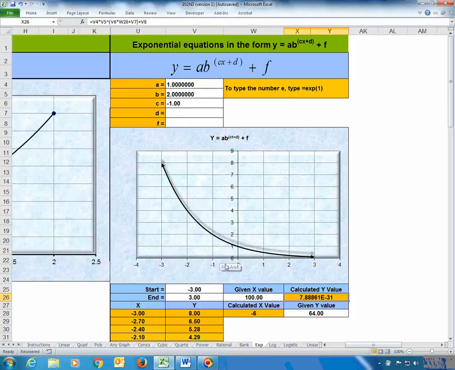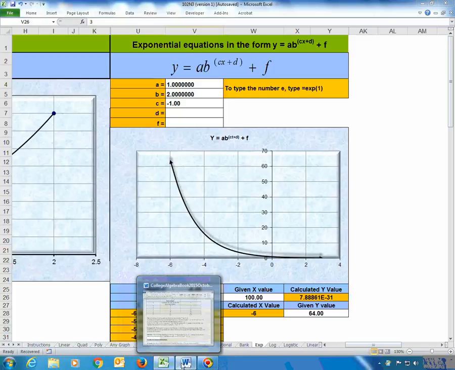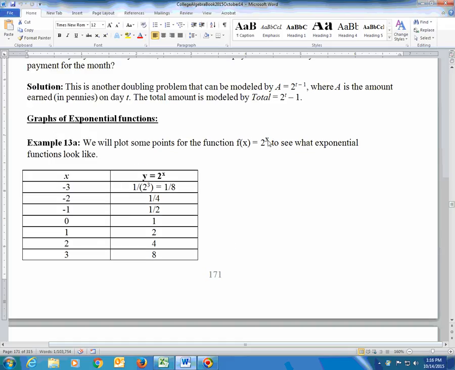So that's what this function looks like. And again, you can solve these by putting in a value for y right here. Like if we want to know when this will have a value of 64, here it is, -6. So if I look back here at this graph, back at -6, I'll see a height here of 64. So let's see what else we got here on these problems. So this is what I was doing, graphing exponential functions like this. And this is showing how you would do it if you put in values and did it by hand.